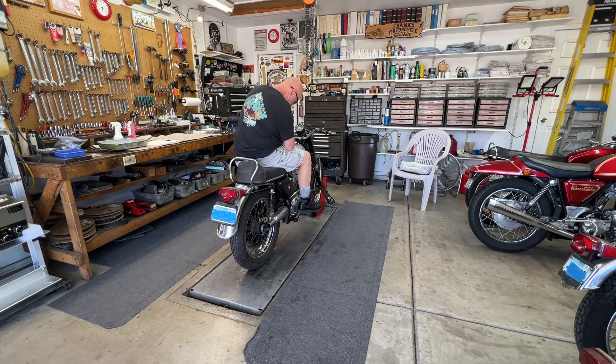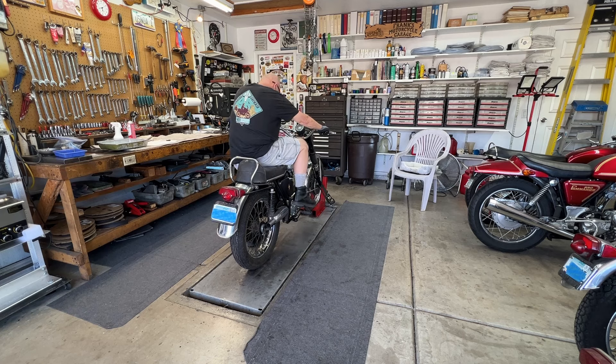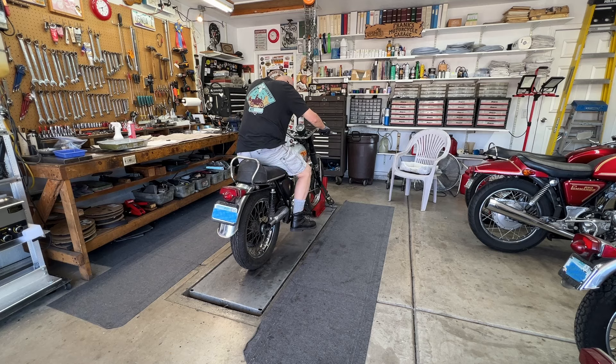We've got the new Premier carburetor on the 441 Victor. We've got good gas flow, got a good tickle, got a good snap on the throttle. Kevin's here with size 16 cloud hoppers and is going to kick the heck out of it. We're going to do the typical — get it up on top dead center, pull the decompression lever, get it past top dead center far enough to make the exhaust valve start to open, and then kick the heck out of it. I have about a 30% confidence level at this point in time, but let's see what happens.